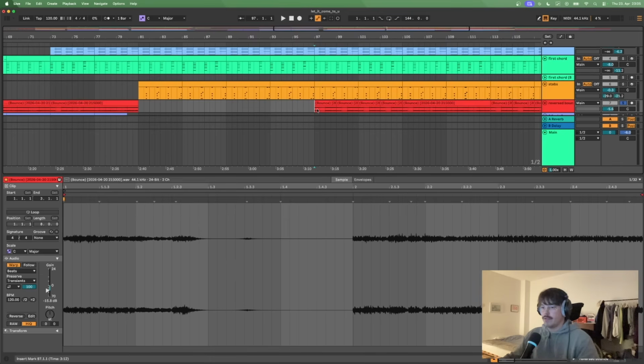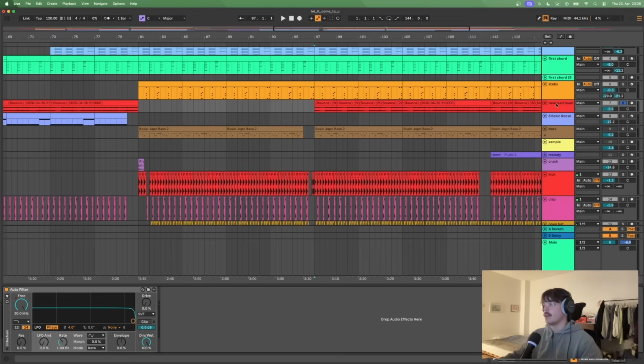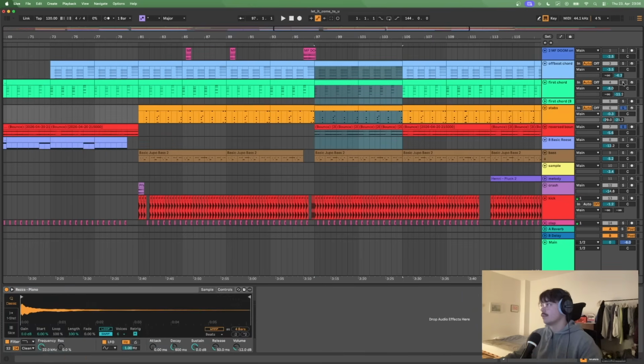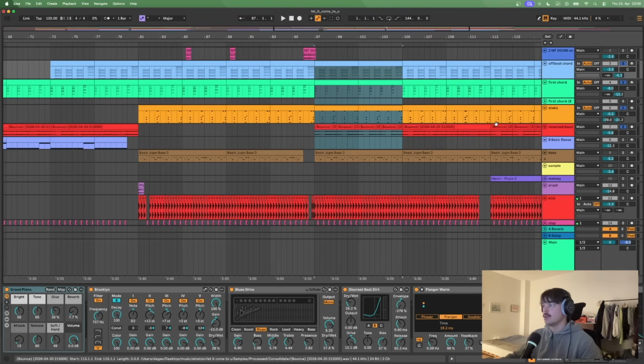So for this, I have added some bit crush and the arpeggiator to turn these simple chords into, instead of a drum, you have do do do dum dum, like all the notes played by themselves, one after another, instead of all at the same time like you would normally play a chord. So I then bounced this out and added this on top of these melodies. Let's see what all the chords so far sound like together.